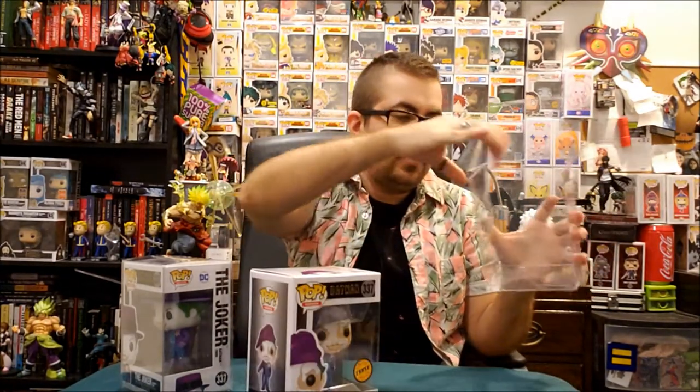Very happy to add these to the collection. I paid around $30 to $40 after shipping. I believe the bundle itself was $30. I didn't mind paying that because Chalice ships their pops with protectors — pretty nice ones. And the price of chases alone, even if it's a bad chase, tends to be in the $20-$30 range, and the common pop is like $10, so it was a good deal.